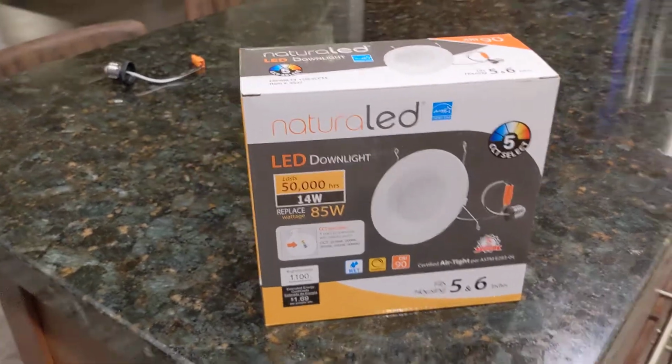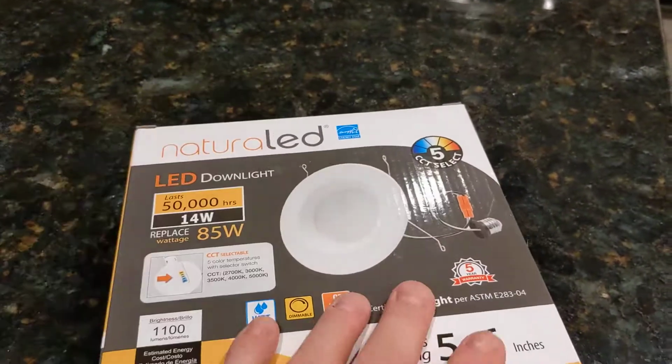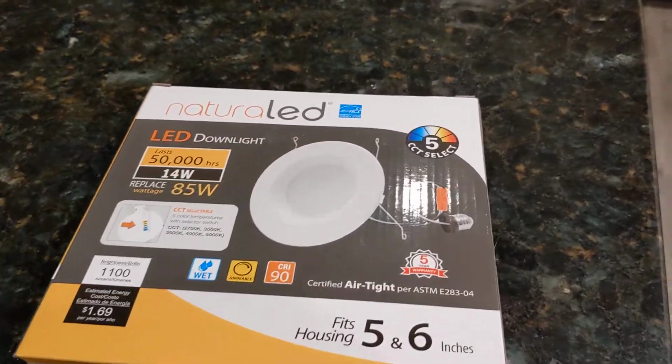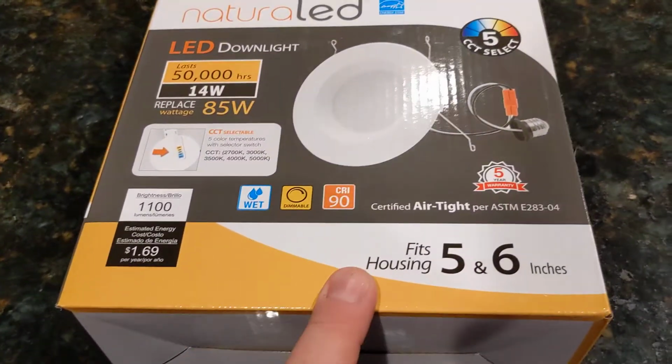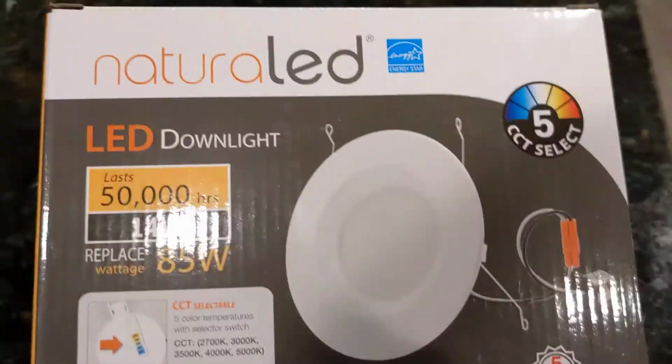So today I'm going to give you a review of this LED downlight. It's a can light. It's for retrofit, and it's for 5 to 6 inches. So, like a lot of people, we have these lights in the kitchen. They're great, they're really bright.